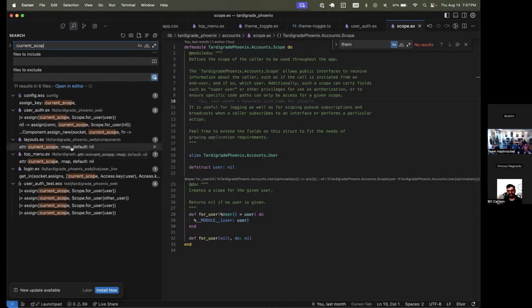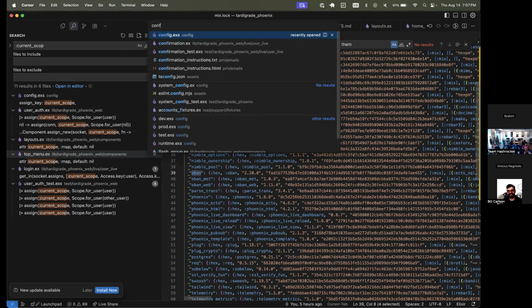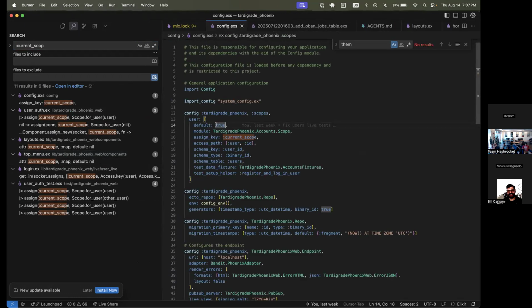And one thing that they're doing is that there's a config. There's a new config here, which defines what is the scope and what keys they use, the path, and so on. But if you set this default to true, every time that you're generating a new schema or a live view or whatever, they will generate all those functions using the scope, passing down the scope, so you will be filtering those.